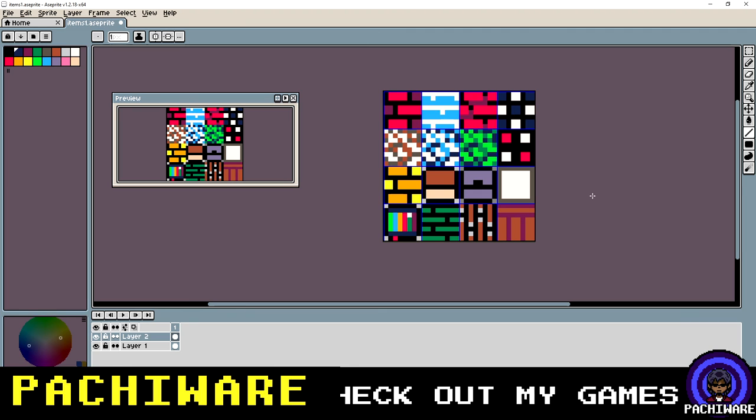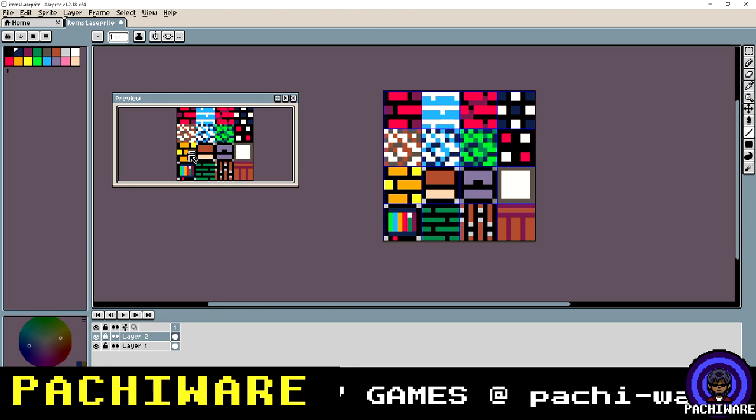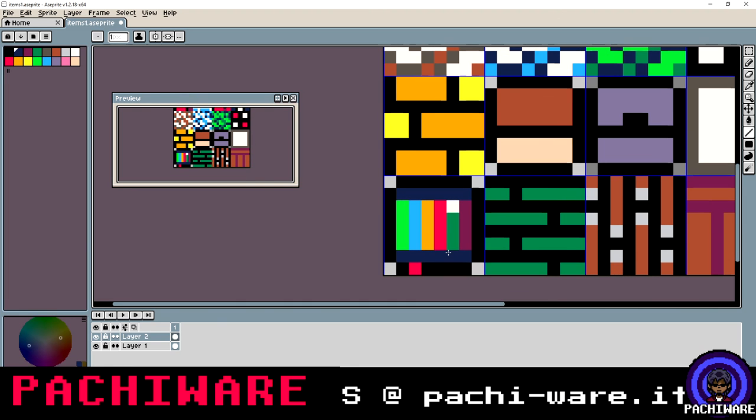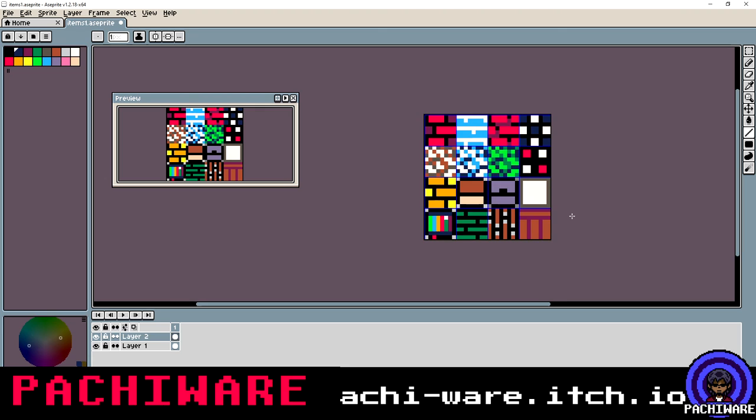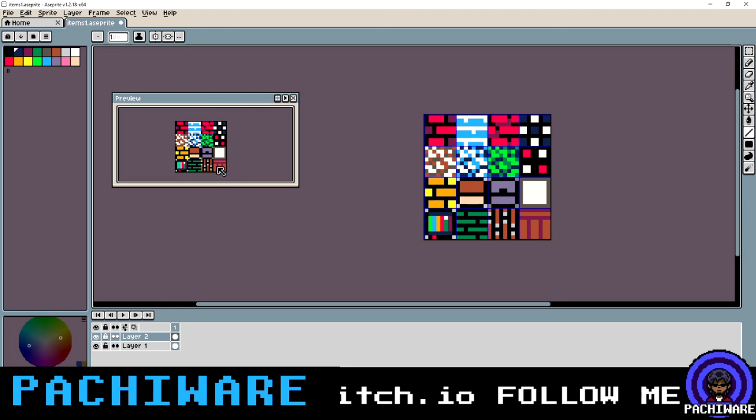Oftentimes, you may look at stuff. That's why I say this preview thing is very helpful. Being able to back up from your artwork, like, look, you see, I'm looking at the TV like super close, right? I zoom out on here. That looks more like a television on a bad station, right?